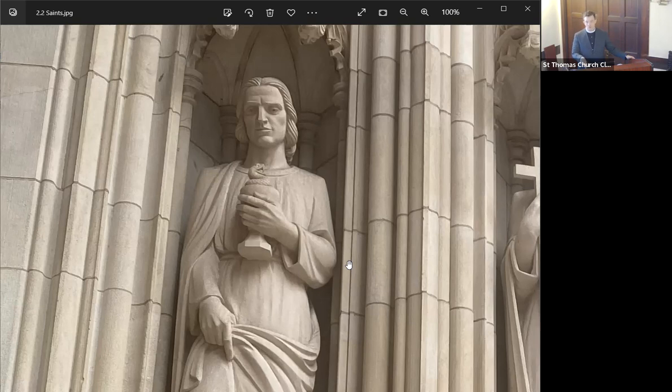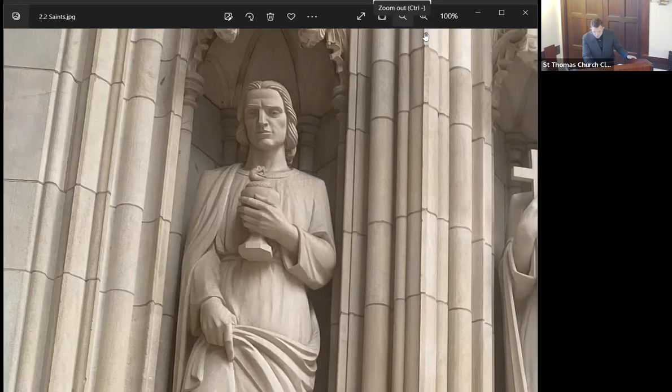All the rest were martyred in some gruesome form, whether it was being thrown off the temple, sawed in two, flayed alive, crucified on an X, crucified upside down, you name it. It happened to them. But John survived to the end. It is said that he was brought on a pallet into the liturgies in his old age until the day he died. So his image is the poison chalice revealed to him as a snake in a chalice, not the implement of his martyrdom, but the implement of his almost martyrdom.